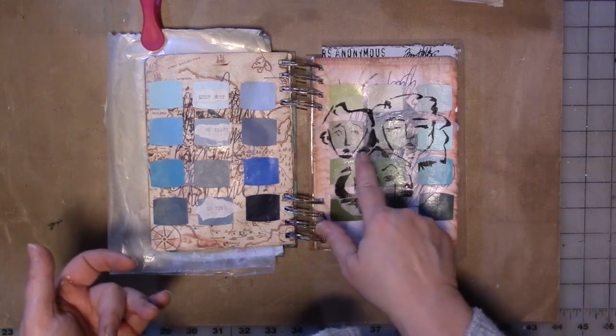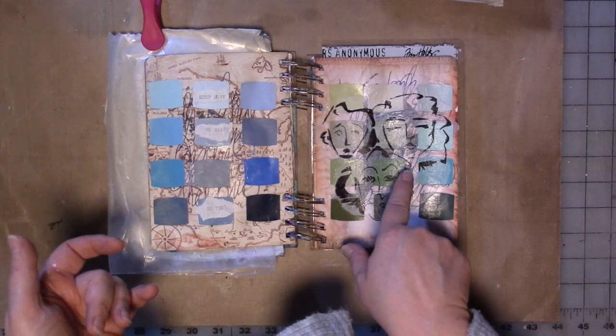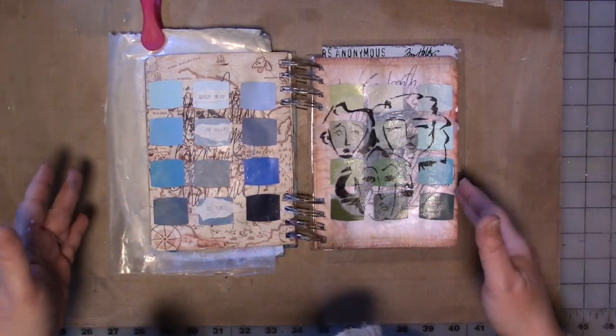I did tear the faces apart just a little bit so I could move these two closer together so they fit a little better on the page, just because this journal is small. Otherwise, I love the way this turned out.